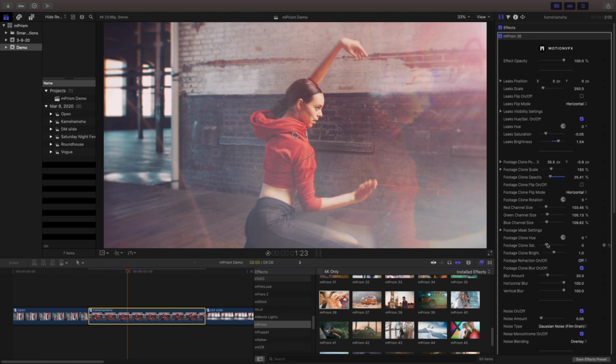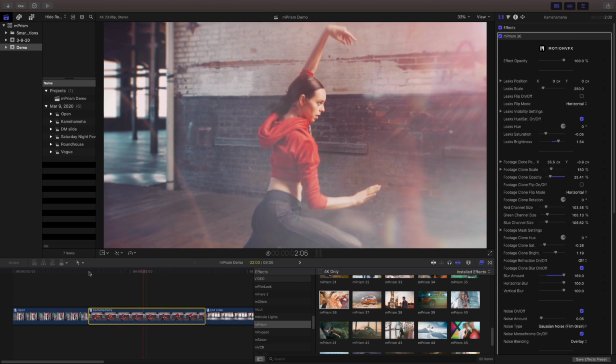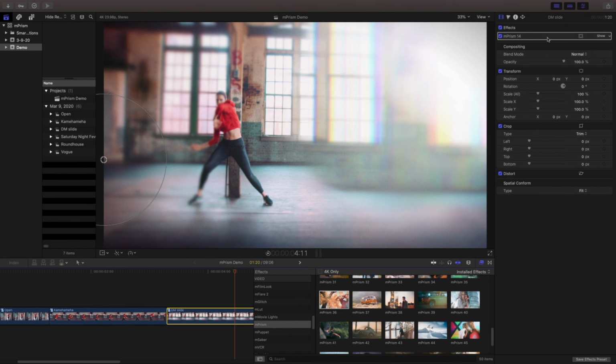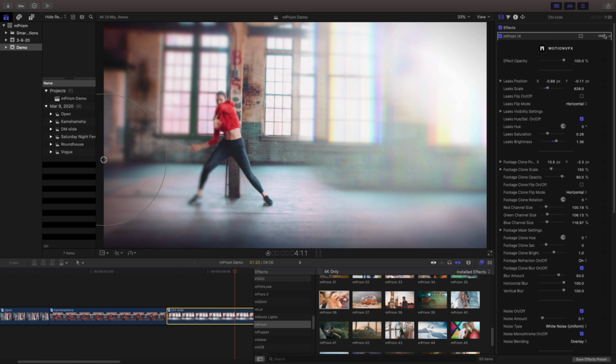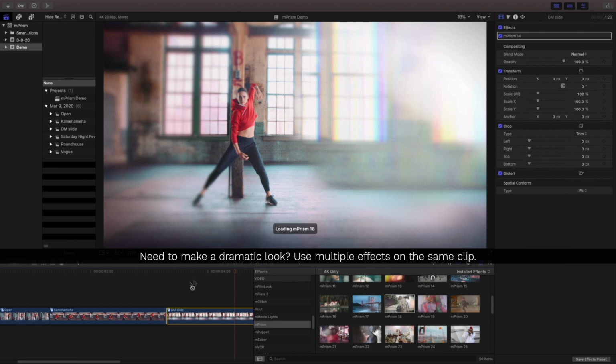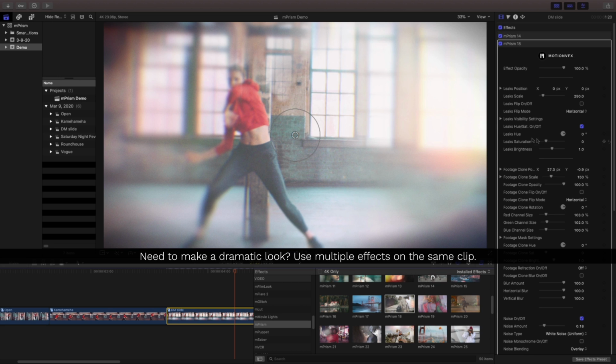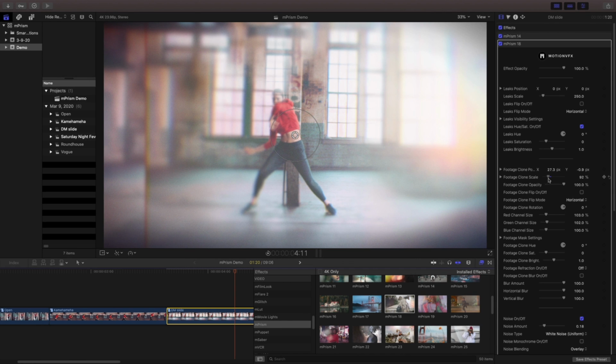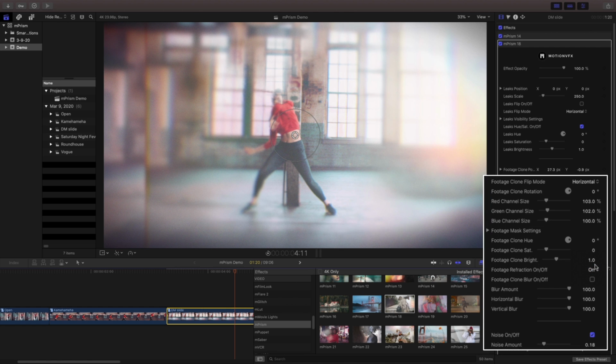We can get really granular with these controls too. With this footage blur, we can affect just the clone layer and blur it out a bit more. Now in this next clip, I already have an mPrism effect placed onto it, but I'd like to pump this up just a bit more, so I'll add a second one right on top. A quick note of something to be aware of. By scaling this down, we will hit the edge of our footage, so we can turn on some blurs and even this refraction to soften that up just a bit.